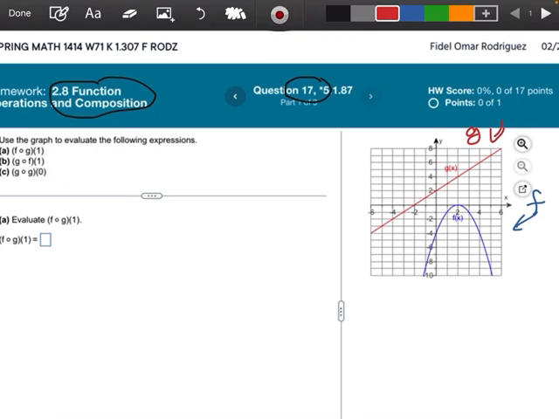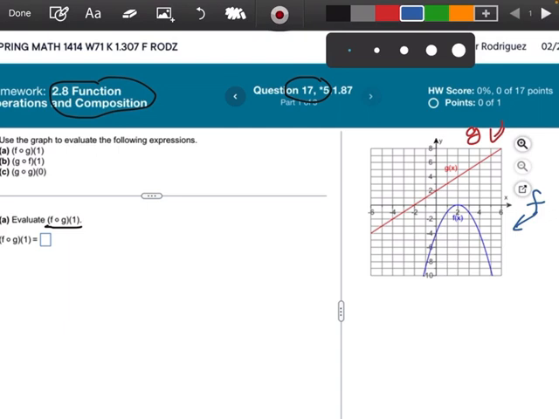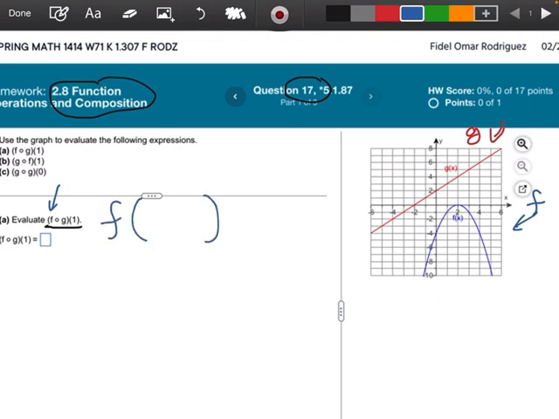So I'm going to go through the first part. It says, can we find F composed with G of 1. I'm going to try to do this using colors to hopefully make a little bit better sense. Since F is the first function that I see here, I'm going to write my letter F and parentheses. The second function I see is the function G, and the value we have here is 1. So I want to find G of 1. Let me explain what that means.